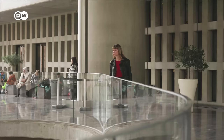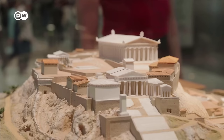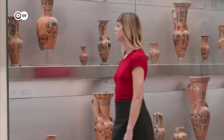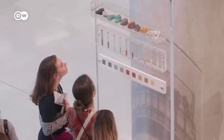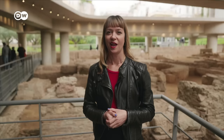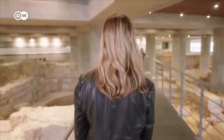Now, one of my ultimate Athens recommendations: the Acropolis Museum. If you plan to visit one museum while you're in Athens, this is it. Inside, you'll find over 3,000 items taken from the ancient site of the Acropolis. The Parthenon is just one of many temples that stood on the ancient citadel. The museum displays finds from the entire site — from ancient pottery to the majestic caryatids of the Erechtheion Temple. Ancient statues were once brightly colored, and on some you can still see traces of the original hues. You can also go under the museum to check out an ancient Athenian neighborhood — the entire museum was built right on top of it. I don't recommend wearing a skirt or dress when you visit.